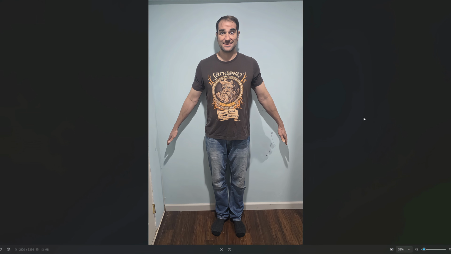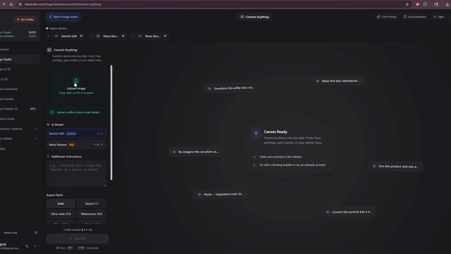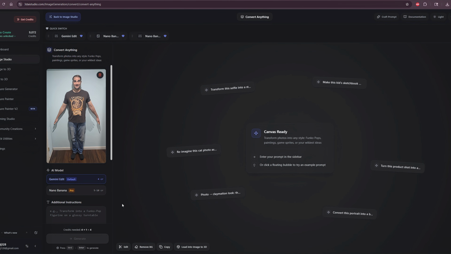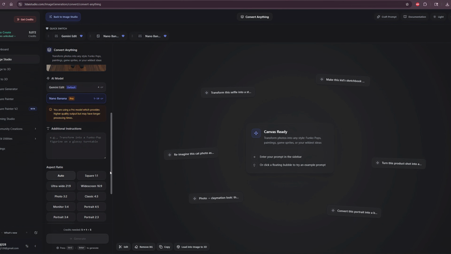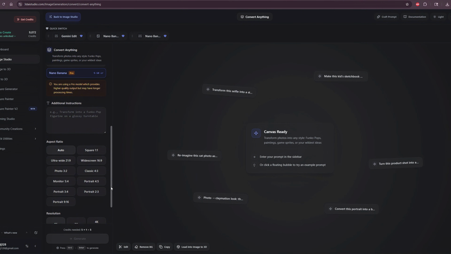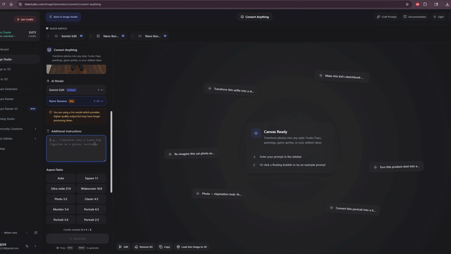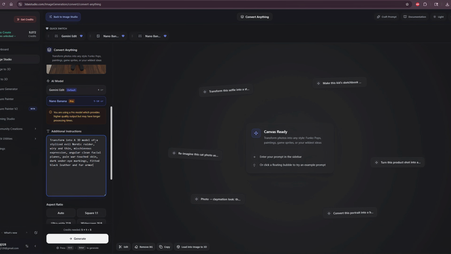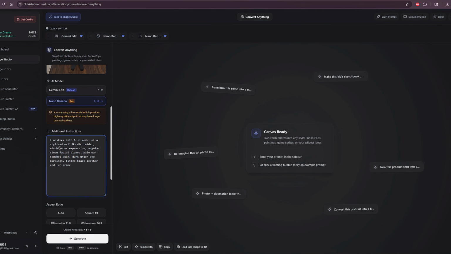I was trying to make a mean face or like a mischievous face, and it ended up being kind of goofy instead. So trust me, that's not the way I always look, but at any rate, I thought it would be kind of funny for this particular use case. So I'm going to upload myself as the base model, and we're going to use the Nano Banana again. And then basically I'm going to use that prompt that I had from before for a Nordic raider, and just say transform this image into the Nordic raider. So let's see how this turns out.